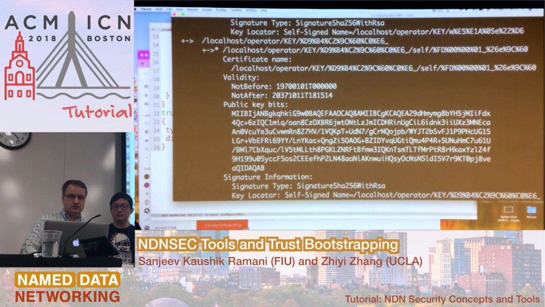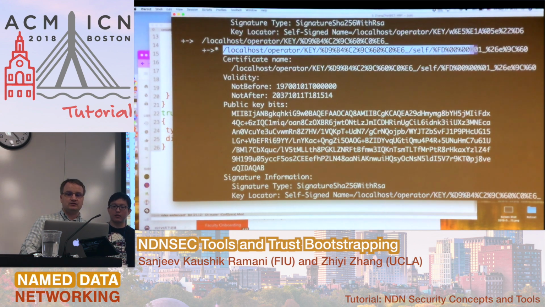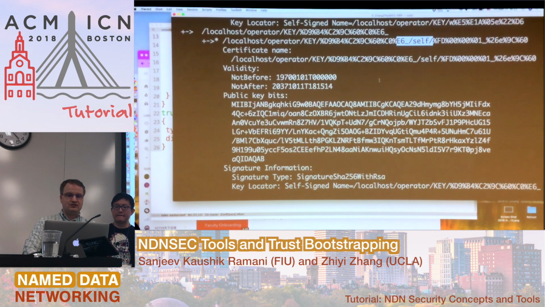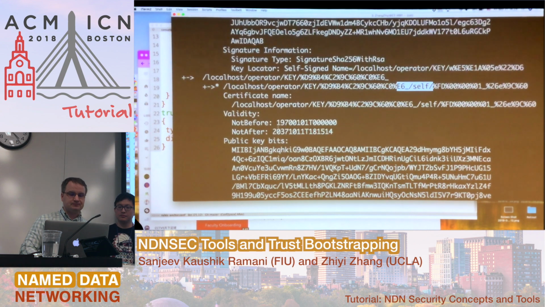It shows the full certificate name. In this case you can easily identify that it's self-signed, and you can match the key locator, which is exactly the same as the key name. The certificate name is the key name plus a few additional components. It has a validity period and the actual public key.